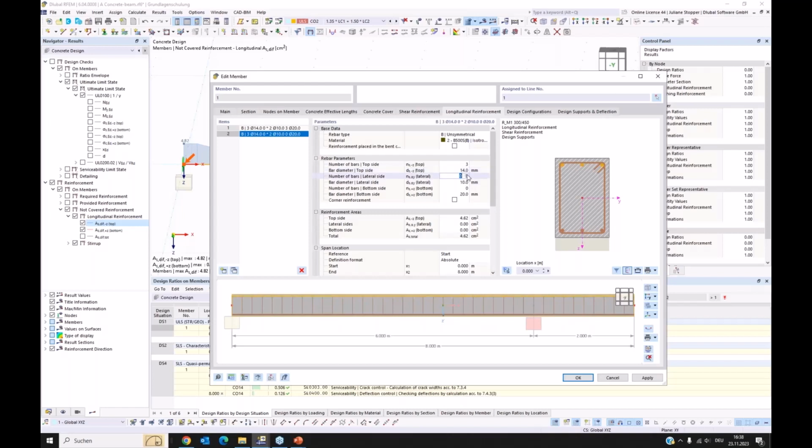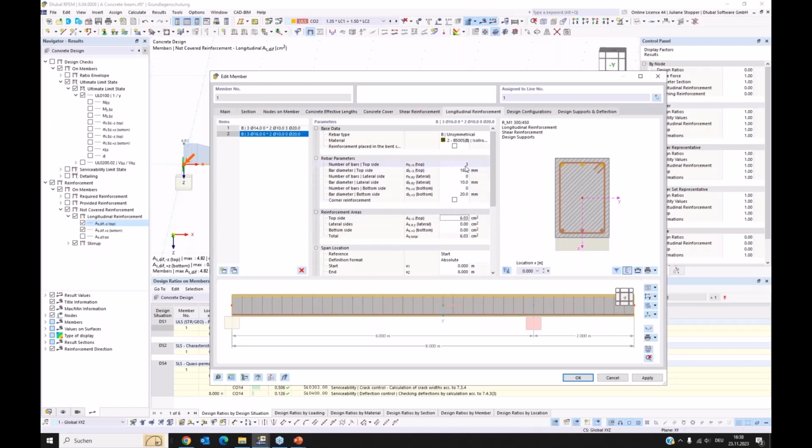Maybe 3 of 14 are enough. No, I need 4.82. Therefore, I add 3 of 16. Okay, yeah, you always can here see the calculated reinforcement area, which is quite helpful.